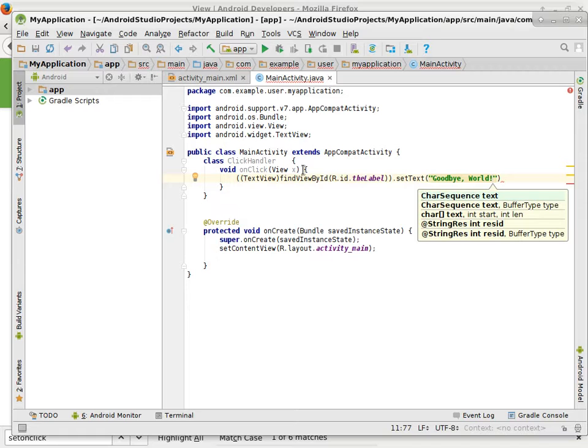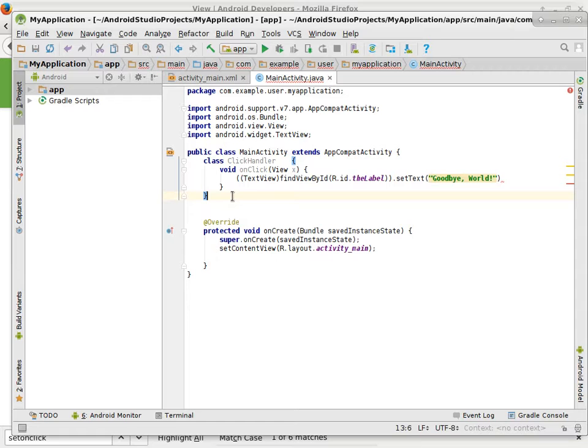Okay, there we go. So when you click on the label itself, it will change the text on the label. That's the expected behavior. We just have one problem now. There's no direct linkage between this class and the label that we're dealing with. So you can click on the label all day long, but this code doesn't get executed. So we're still lacking something.